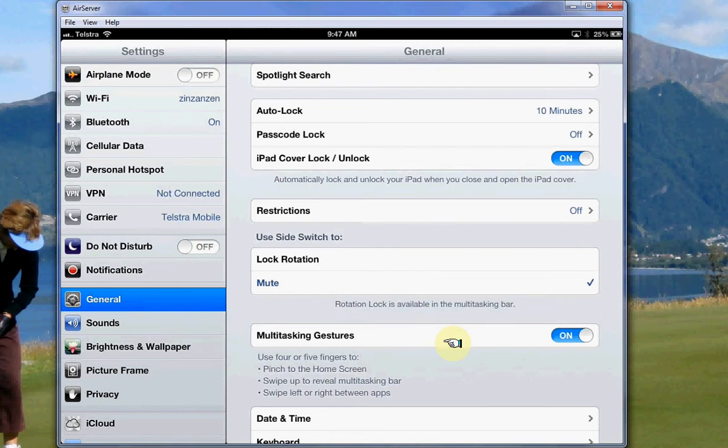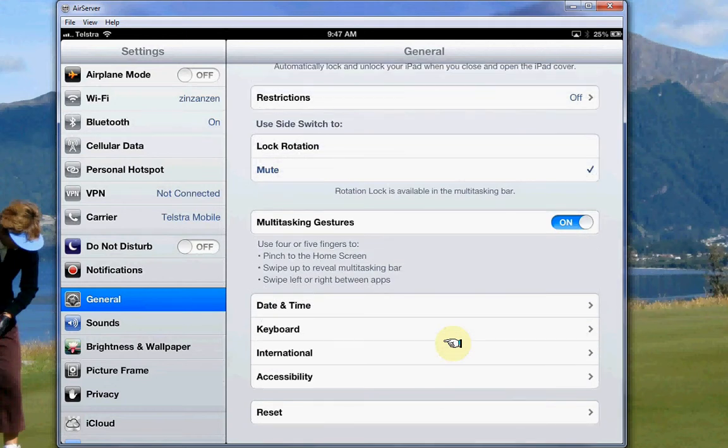So currently for mute, when I set it to on, my iPad is muted, so it doesn't give me any notification sounds. If I set it to lock rotation, it means that when I turn my iPad around portrait to landscape, my screen won't flip. Very difficult to demonstrate on the video, but change it and test it for yourself.